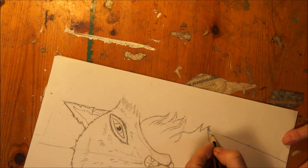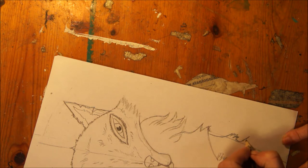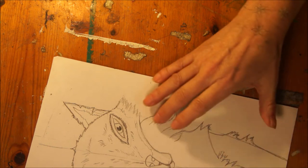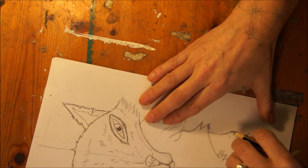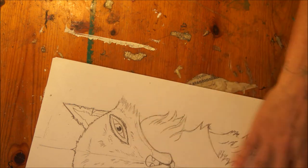And now I'm just going to give him some more hair down here on his leg, just to give him a bit more texture, and then down. And now I can rub this bit out. Now he has a white bit on his legs here, so that's a full white bit. And now I'm just going to carry on, because his body's still quite fluffy, giving him some more texture down his leg, just a little bit.